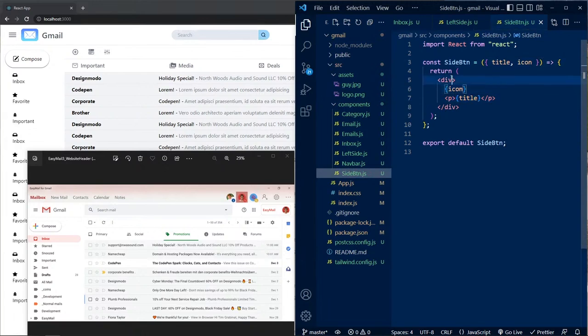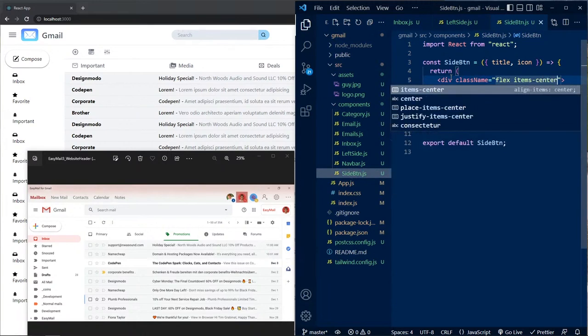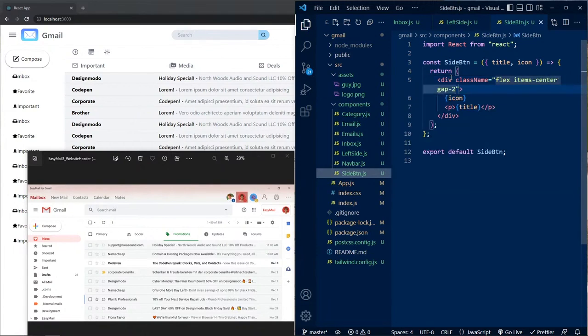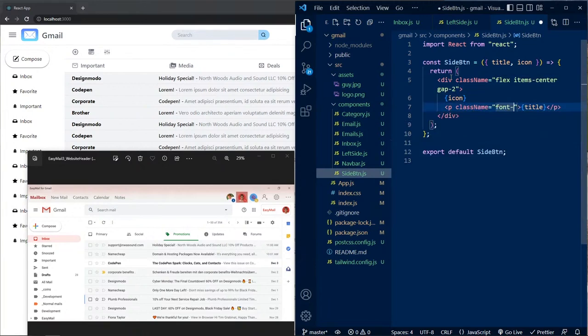Now they should be flex as well, so class name flex items center. We want some gap of 2, like that. Let's make this title class name font bold or semi-bold, like that.